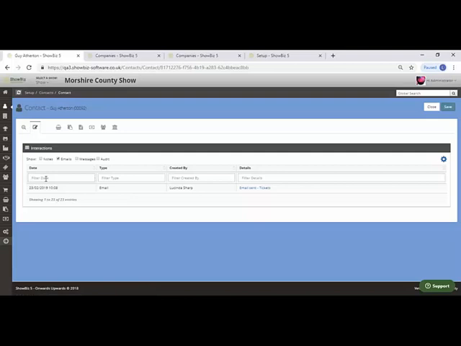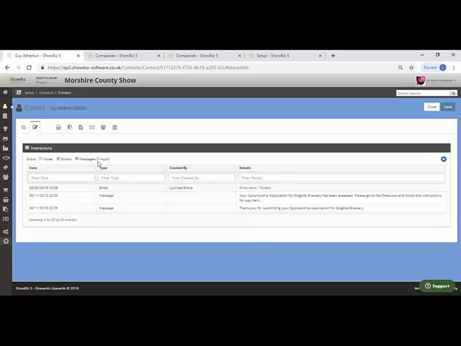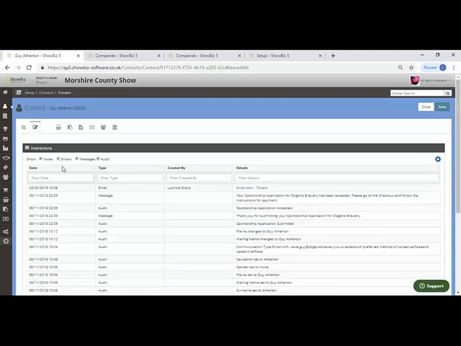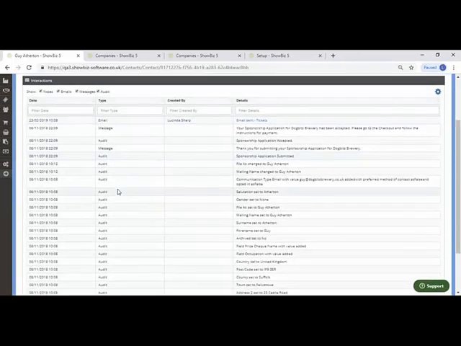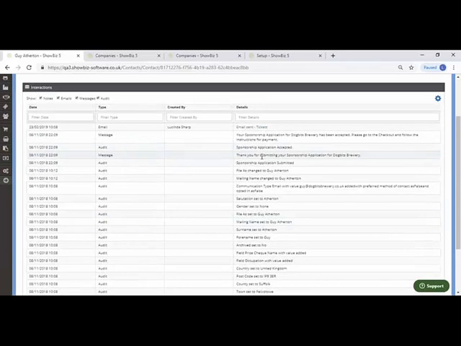So this is the interactions tab within all of the contact records. You can see if they've got other interactions, so you can see all the different interactions when anything's been changed on a record. You can see that here as well. So you can see the mailing name's been changed and everything, so you've got a full audit history of this record. So it's quick and easy to see.